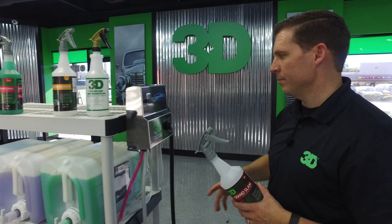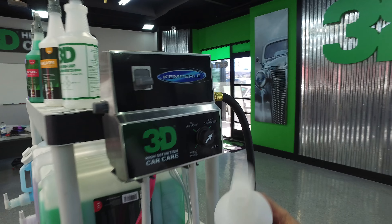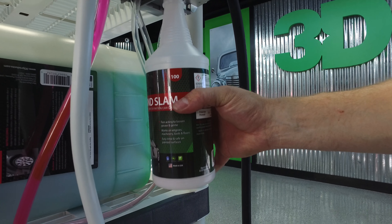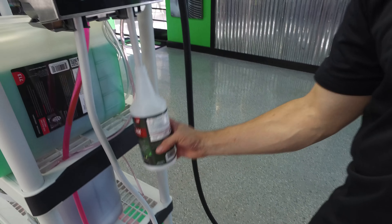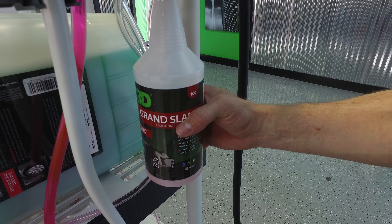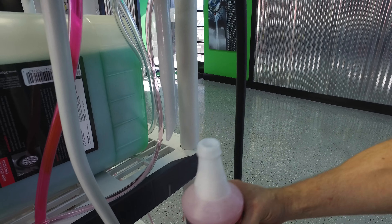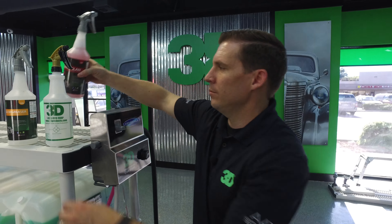Now for your Grand Slam heavy degreaser — it's pretty simple. Take your empty bottle, unscrew the lid, put it up here, it'll hit this little attachment, then boom. First you'll have water that goes through — make sure the chemical is in there, dump out that first run. Now you're ready to do it every time. It's going to fill up for you. The hose is designed to keep the product from foaming too much. There you go — you'll have a little bit of head on there. Grand Slam, pretty quick and pretty easy.